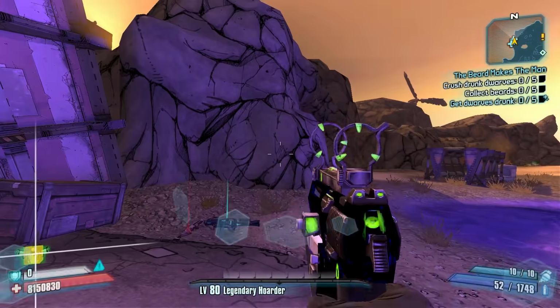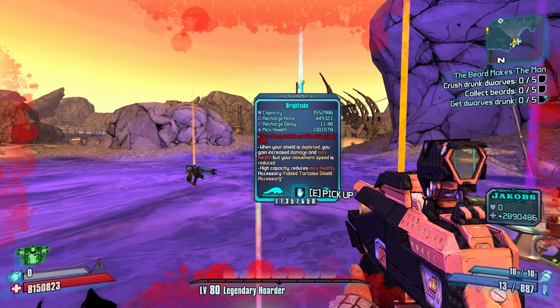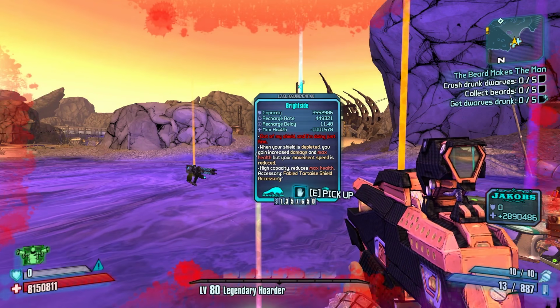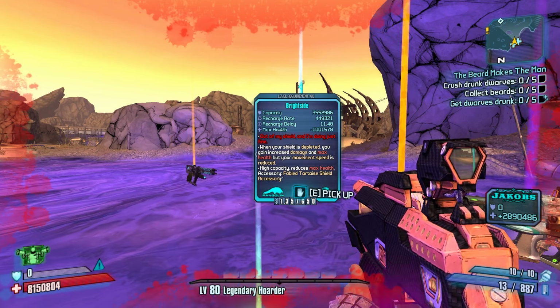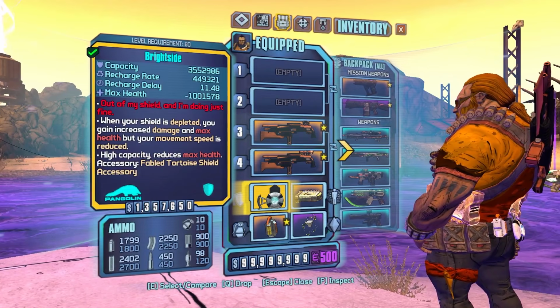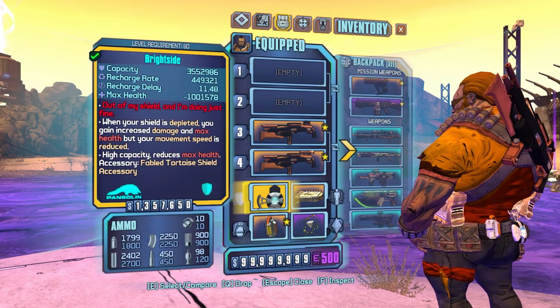So, what does it do, though? There you are. Oh, it's a shield, not a gun. Out of my shield, I am doing just fine. Oh, like Mr. Brightside, right? Makes sense. Great song. When your shield is depleted, you gain increased damage and max health, but your movement speed is reduced. How much damage are we talking about?